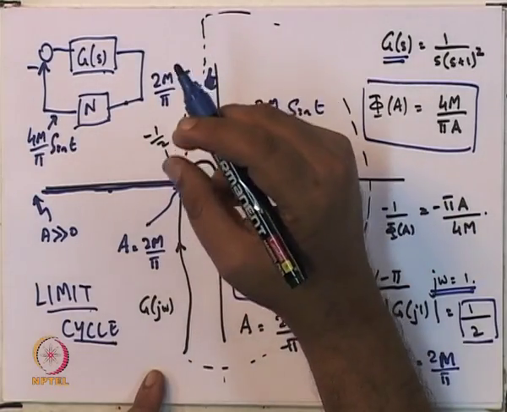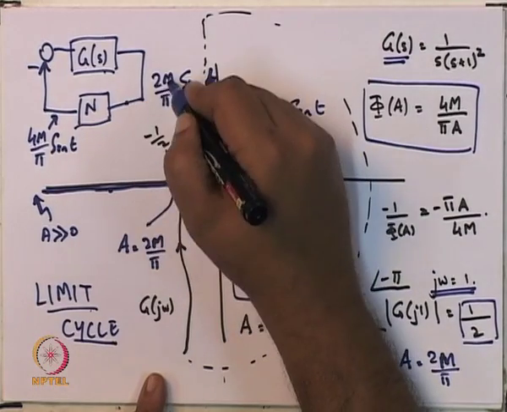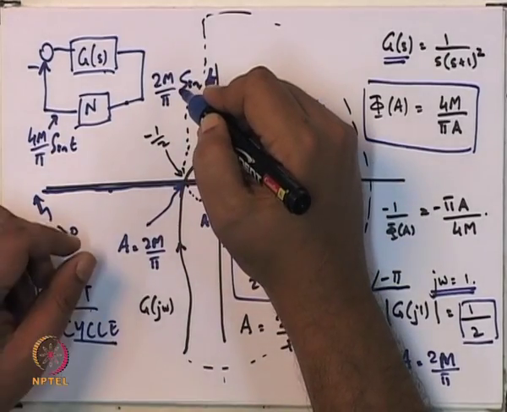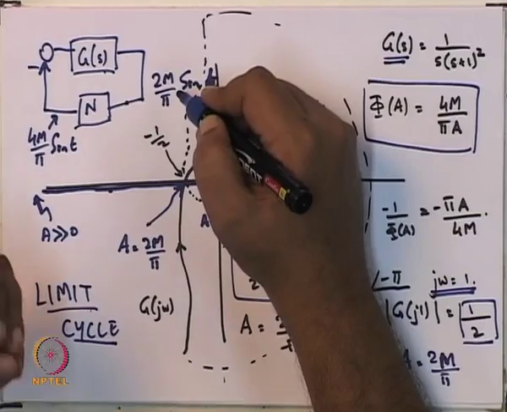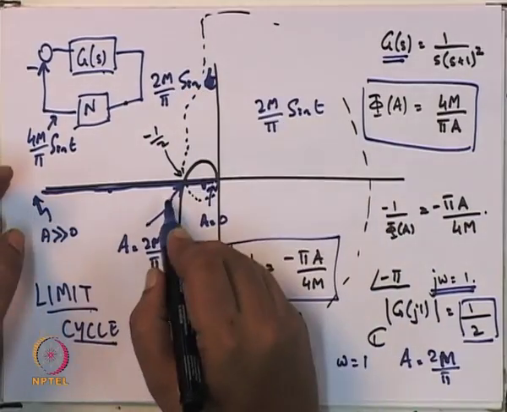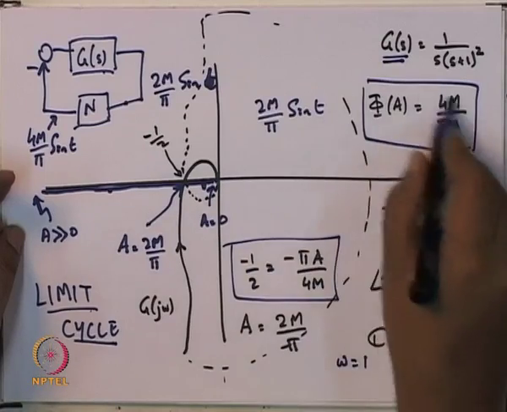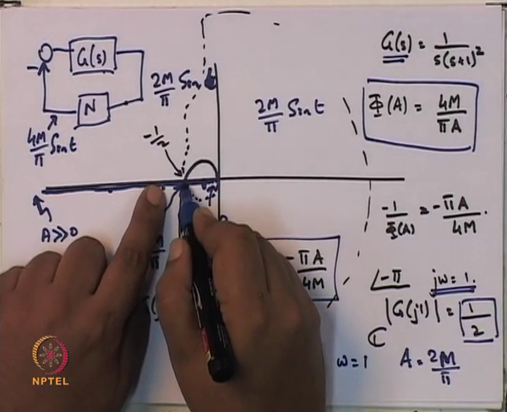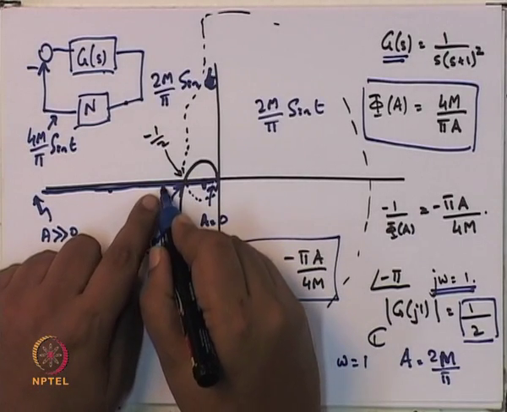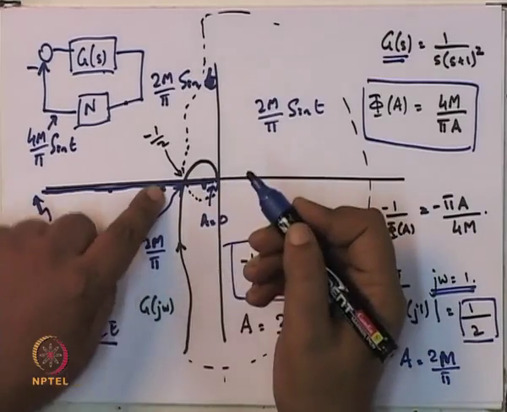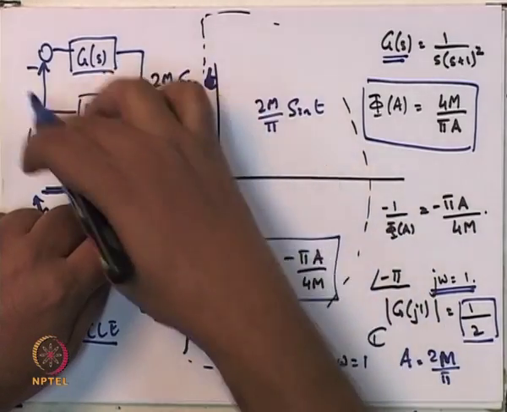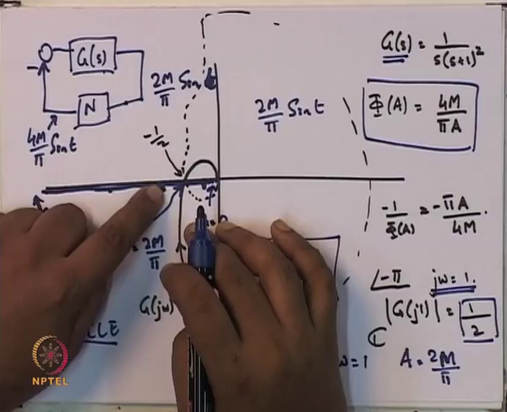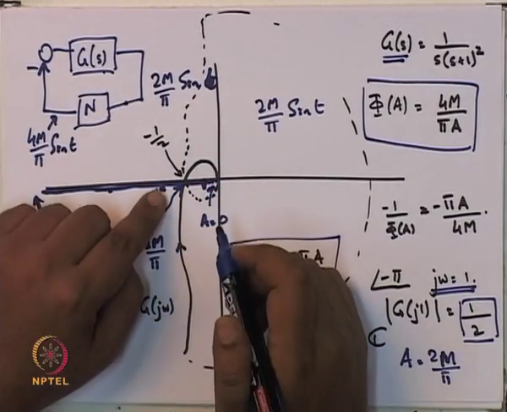Let us make some small changes. Let us assume that the amplitude of the signal here increases by some disturbance. Now, if the amplitude increases, as far as the describing function is concerned, it has moved away from the existing point. If it moves away from the existing point this side, then from the earlier discussion we know that the system is stable in the sense that the signals will die out, it will attenuate.